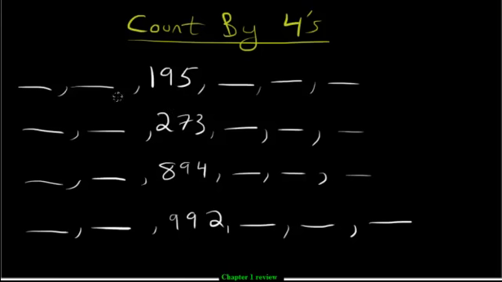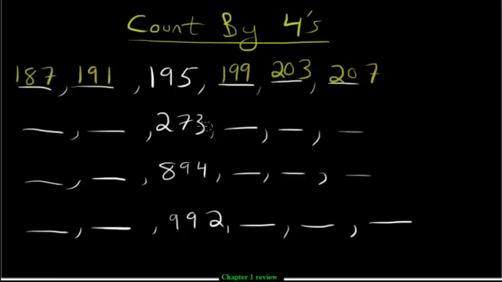Okay, we're back. So for the first row over here, you should have got this 195, and then 4 more makes 199. And then after that, it gets to 203. Not "two hundred and three", just 203. And then 207. Okay, we'll learn about why you can't say that in a later lesson. So going backwards now, 195, then you get 191, and then 187. So again, give yourself a check mark if you got that.